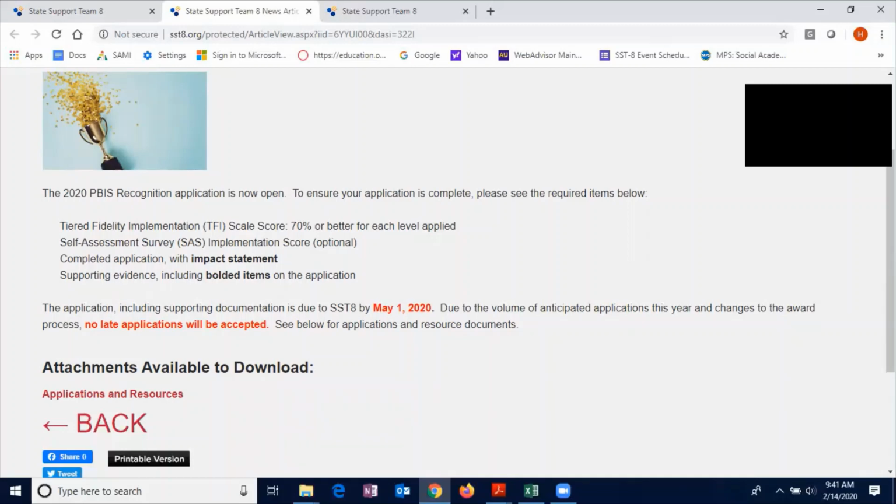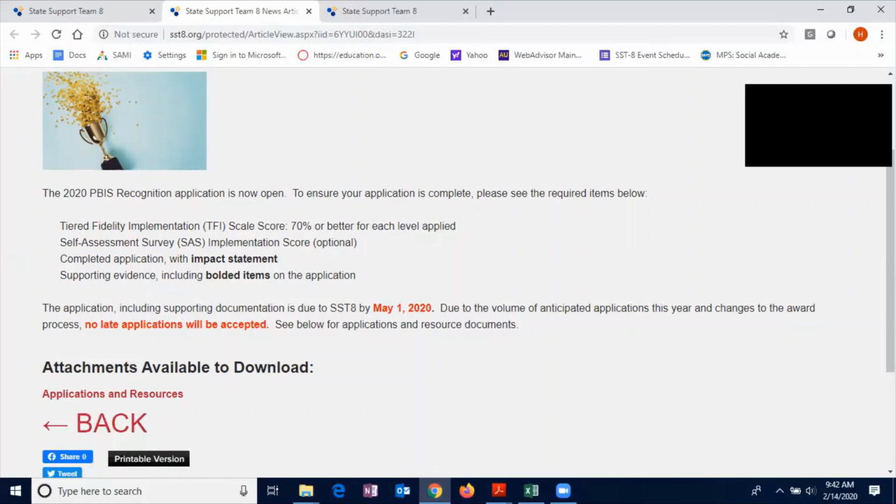So if you do that assessment, we would ask that it is put on the application, and you'll see in a minute where that goes. The third thing is the impact statement. In the past, people have forgotten about this portion. It is really being pressed by the state this year to have that there. So we want you to have that impact statement. That can be on a separate document. If you're doing a Google, that can be on a separate Google Doc, or if you're doing it hard copy, that would be on a separate sheet of paper with your binder or your folders of evidence.